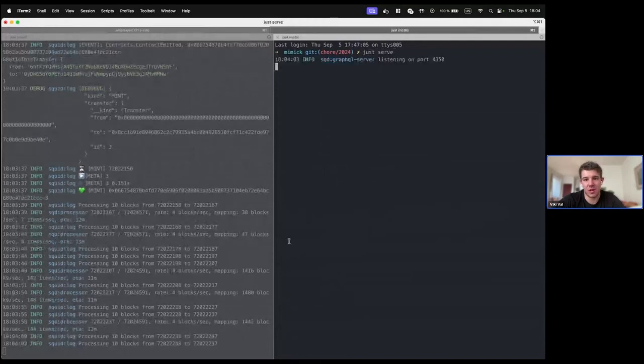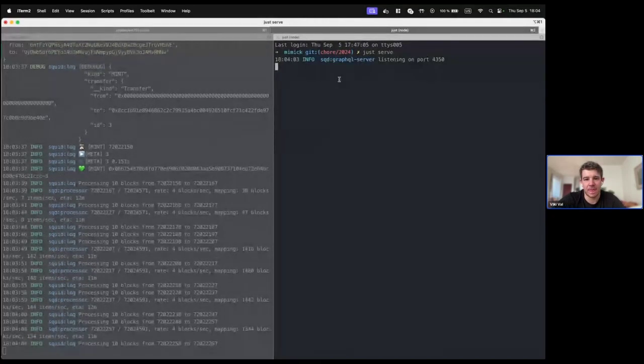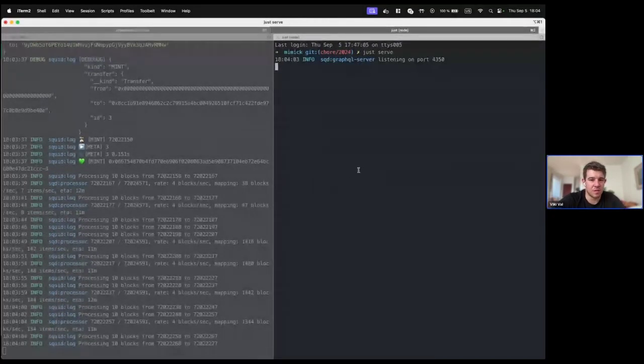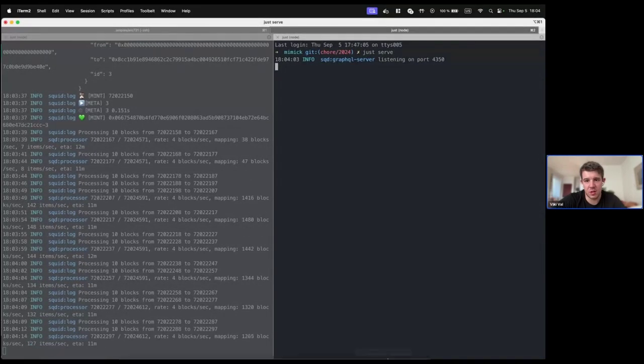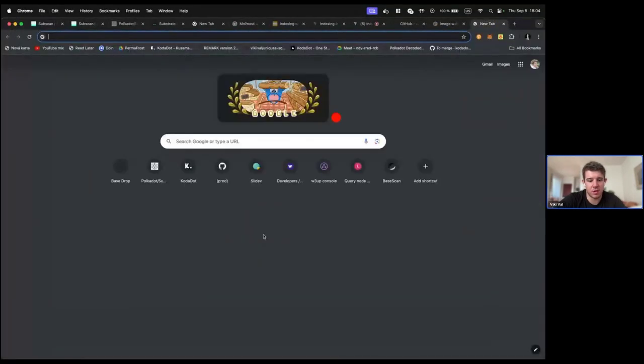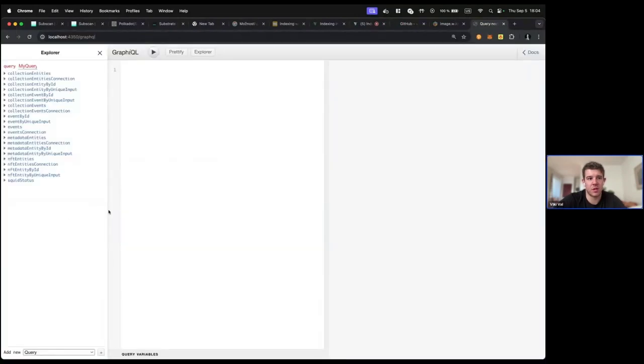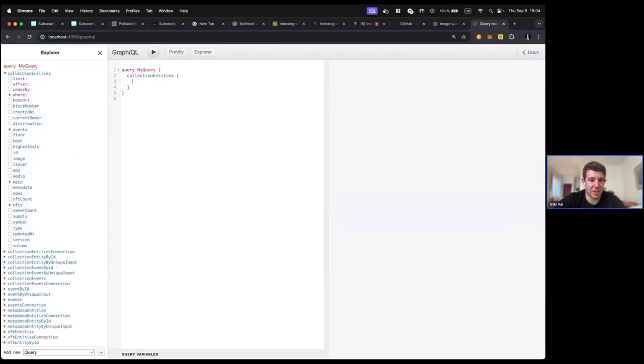You use a built-in GraphQL server. It's using just serve, and it's listening on the port 4350/GraphQL. And GraphQL is a topic in itself, so I'll just show you. We use ID and name. It's our collection as we had it. This is the ID of the contract, the name. It has its own max. It has the NFT count. It's 4. Supply is 4.